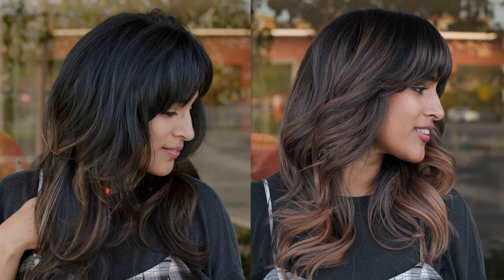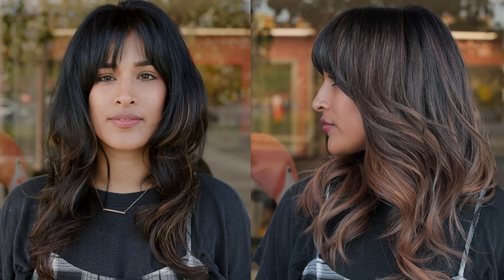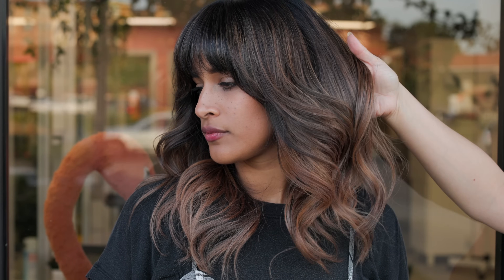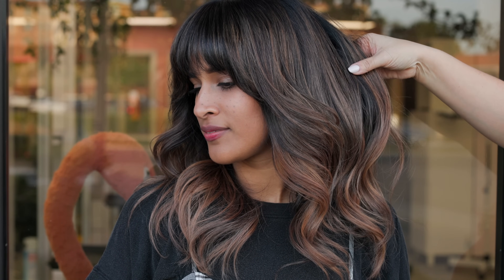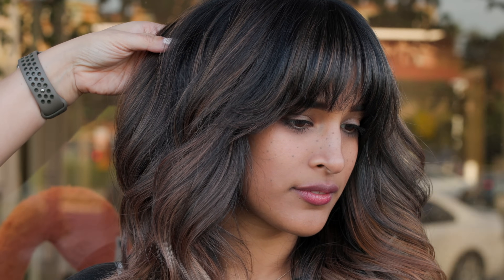Here is the final result — before and after side by side. I'm totally obsessed with this application. Like I mentioned, it looks like she's been getting highlights done and has a very rooted look, so it's going to last a super long time and be very low maintenance. We have a gorgeous dark-into-light blend finishing off with a really beautiful blushy tone. This Rose Violet Rapid Toner — I'm totally obsessed. It's definitely a Morella shade. I love how this pinky tone reflects off of this brunette canvas.